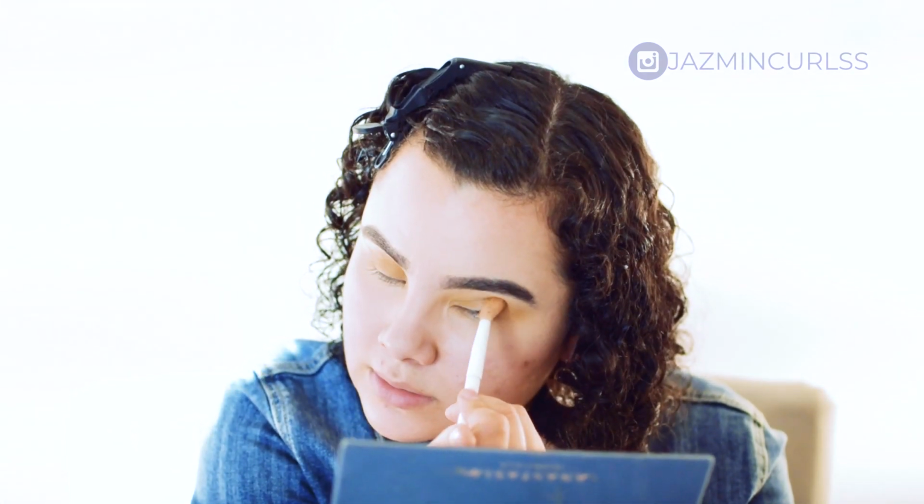And I didn't practice this eye look before. With the Thanos eye look that I did, I had practiced it before I put it on YouTube. This is honestly either going to be a hit or miss because I didn't practice this eye look before. So hopefully it comes out good.